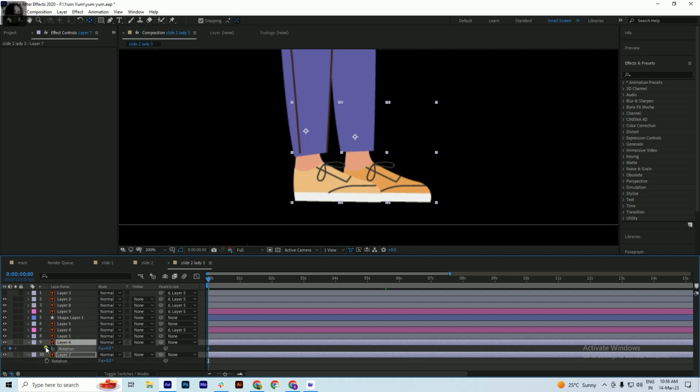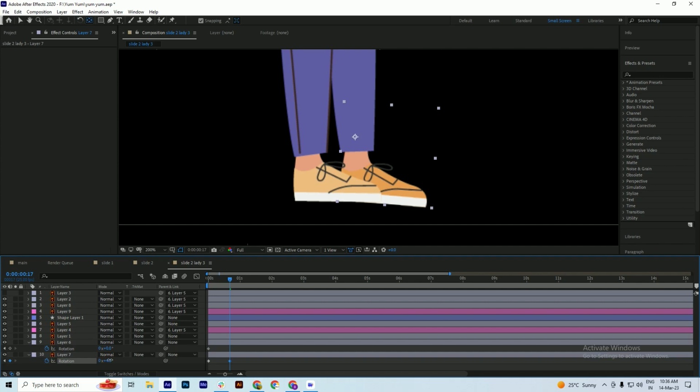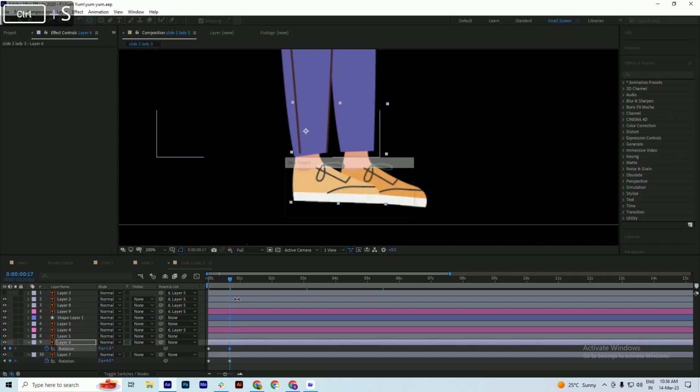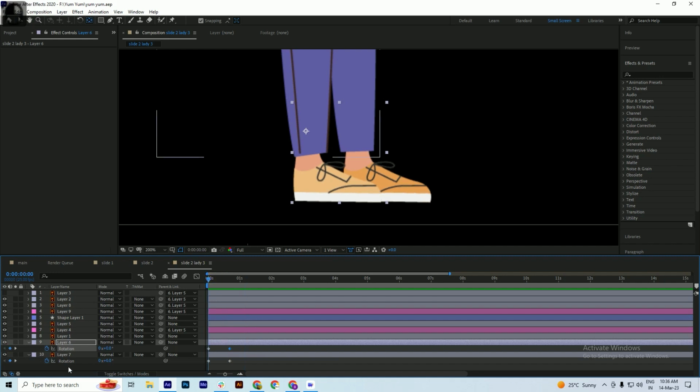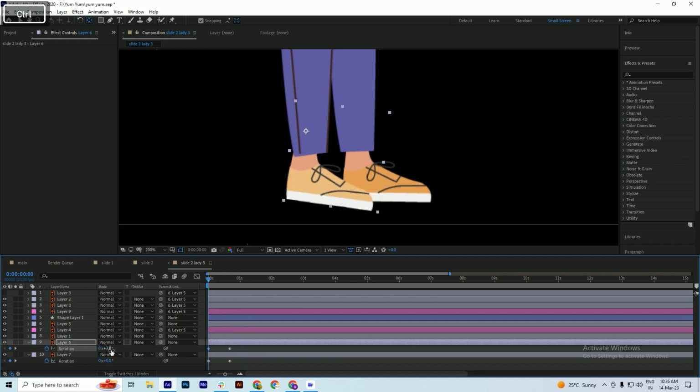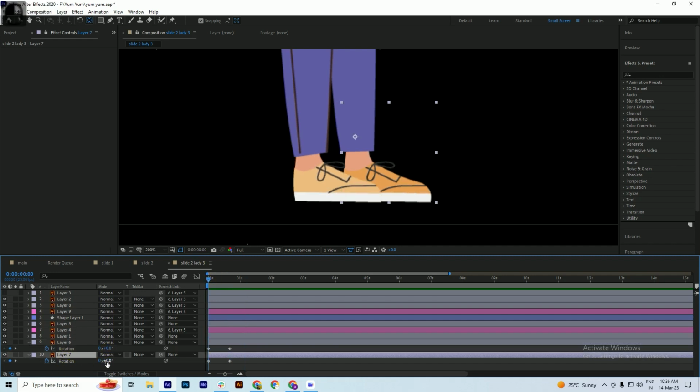So I'm going to open the rotation here, going a few frames forward, and adjust the leg here at the first position. This leg is okay.